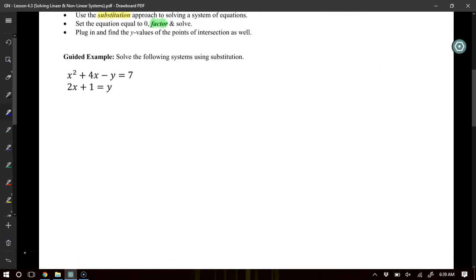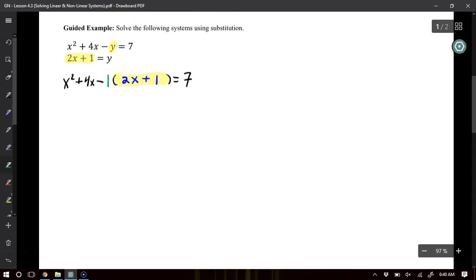So in the first case, if I look at this example, x squared plus 4x minus y equals 7, 2x plus 1 equals y. I notice it's set up directly for substitution. I can plug one directly into the other. So I'm going to do that. I have x squared plus 4x, minus a parentheses, and in that parentheses I'm going to plug in my 2x plus 1, and that equals 7. To help with distributing, make sure you input that we have a minus sign, so I want it to be a -1 right there. That will help me when I'm distributing to make sure I don't make any small calculation mistakes.